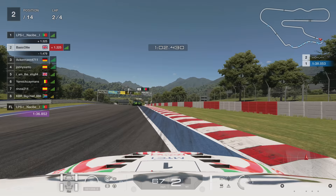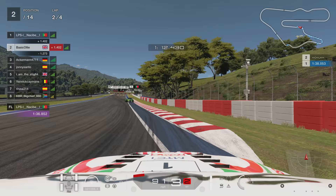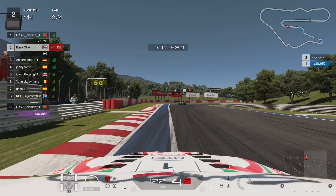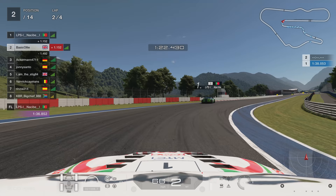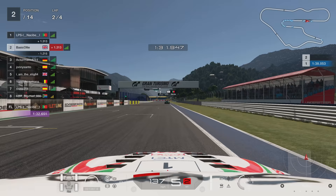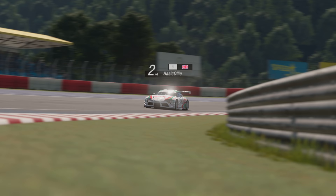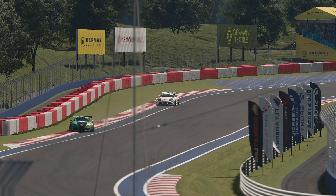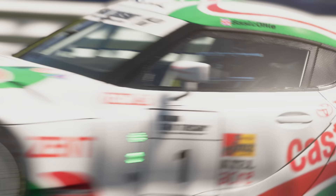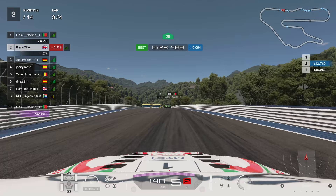So this first race here, one thing I've noticed is I keep over-revving the Supra. You need to make sure it shifts at about 70%, something like that, and I'm just not doing that at all in the first race. A few guys from my Discord told me it needs to be about 60% or 70%. I don't remember the Supra being like that — I always thought it was a car where you fully rev it, not like a Corvette or McLaren. Anyway, going through this first corner, this tight left-hander — it's an awesome corner, but it's all about getting that racing line correct.